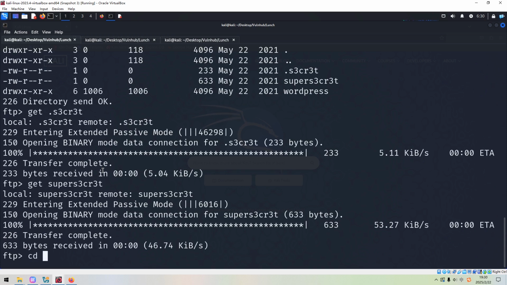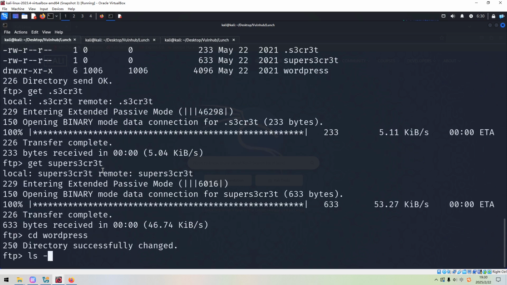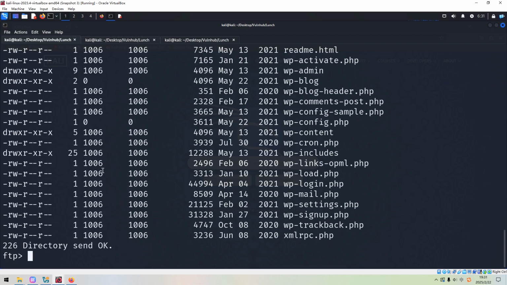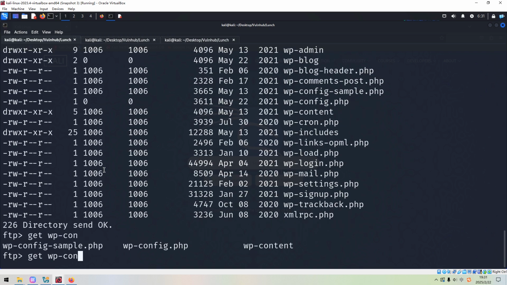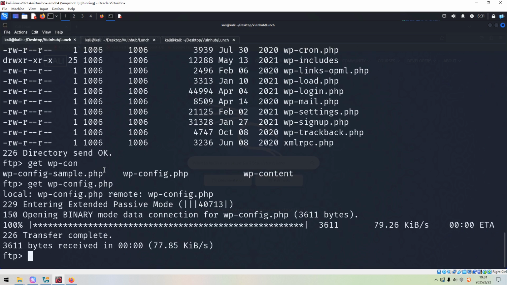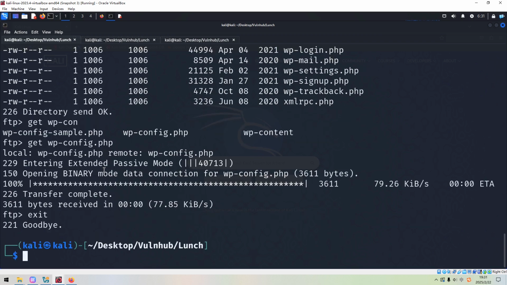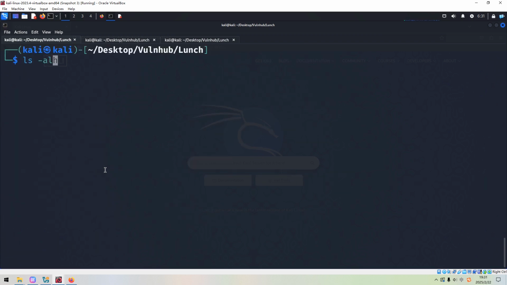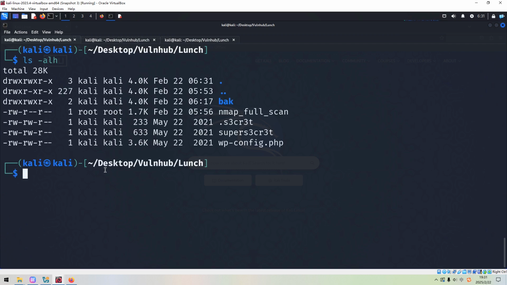Of course, if you want, you can go to the WordPress directory and download all of them, but I think the most interesting file is the WordPress configuration file, so we can just download this file only. Configuration file, PHP. Let's exit the FTP session because we need to have a look at all the files we downloaded. And first is this one.